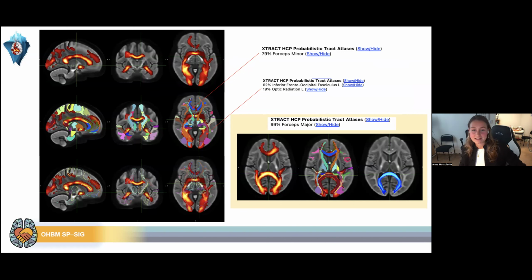So that's a pretty cool help, having an atlas, and this atlas not only shows you the percentage. So if you move your cursor to the voxel, it just shows you the percentage of a certain white matter tract. So 79% of forceps minor, for example, here.